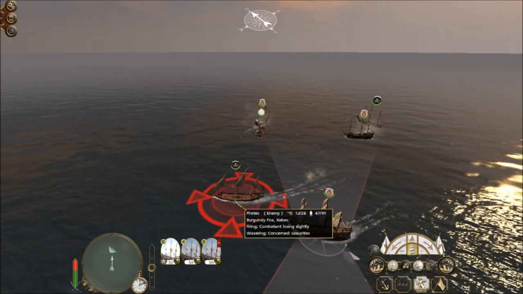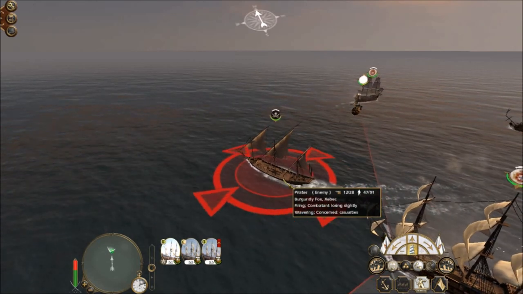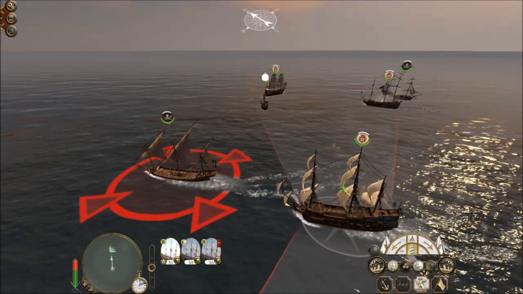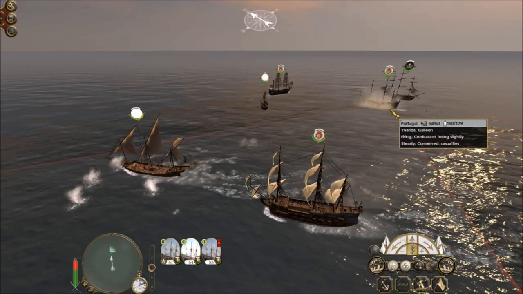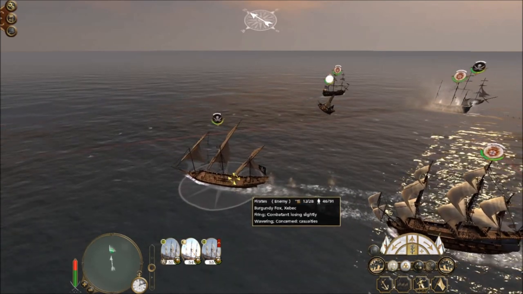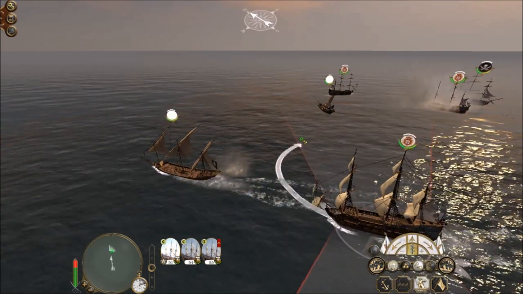This ship's starting to wait now, so we should have to stop soon. We can just take out their sails again. Catch up with them. No, they're out now. We just need to catch up and they should surrender once we can start boarding. Oh, that was a good broadside from there. Ground shot again. Don't really want damage from that, we want to take out their sails. Get a quick broadside in.